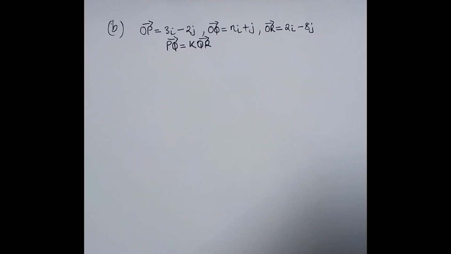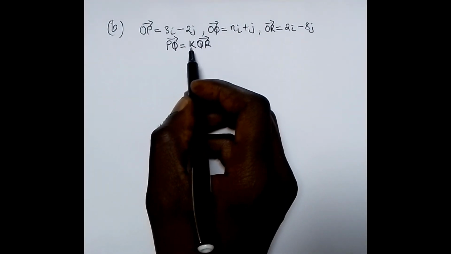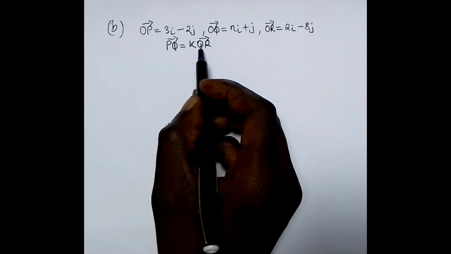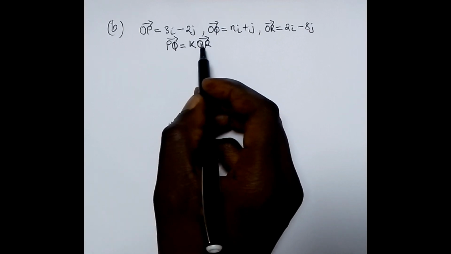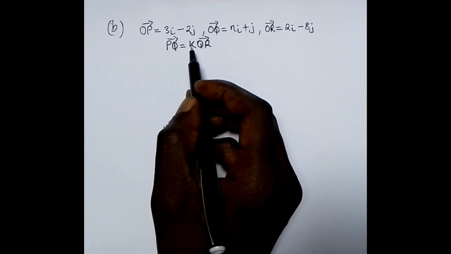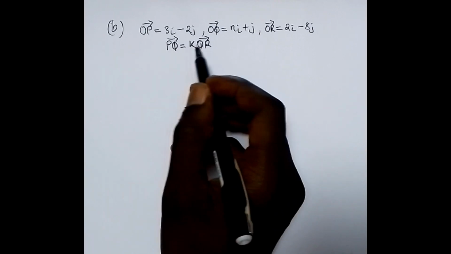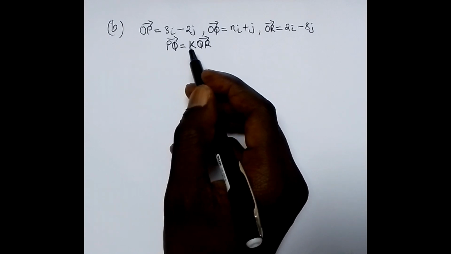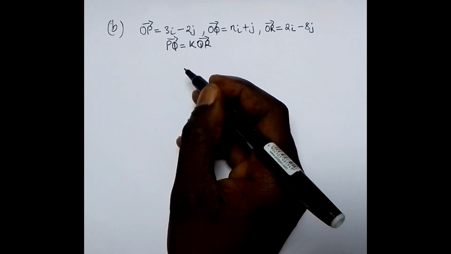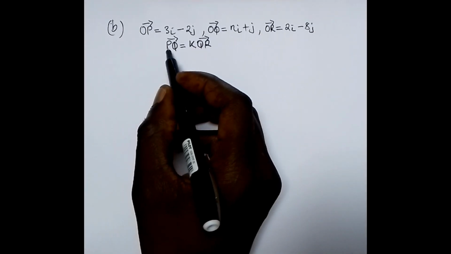So meaning these vectors are related and they've been connected by the factor K. What the factor K just means is maybe PQ may be longer than QR, or QR may be longer than PQ. So factor K is just size. It just has to do with size. But for direction, these vectors have the same direction. So PQ has the same direction as QR. So they've got the same direction vector. So using this relationship for collinear vectors, let's now work out PQ.